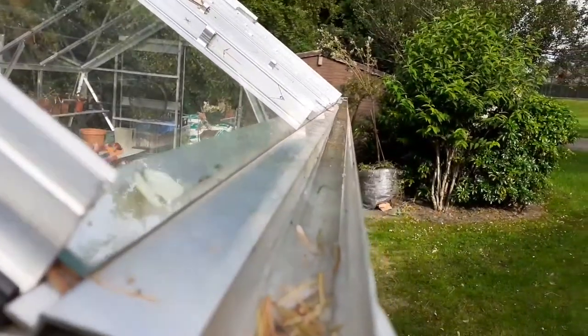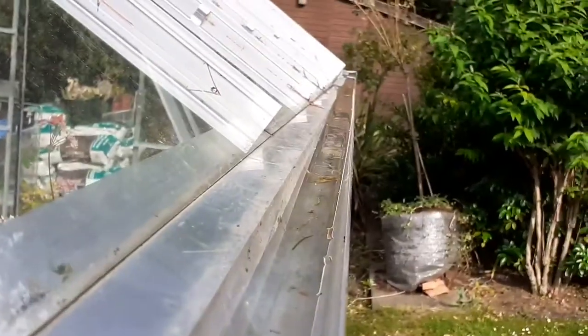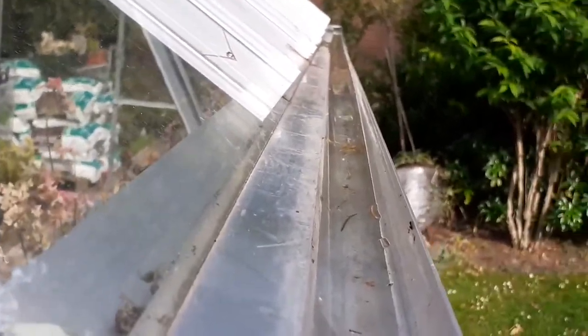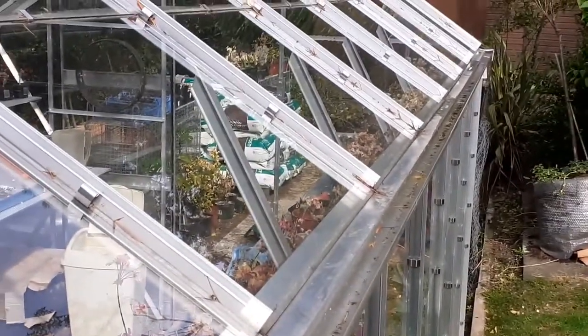I'll have a look at the other end and see if anything's coming out. It's reached this end — the water's reached this end, it's not absolutely gushing out. Actually I can look all the way down there and you can see water is flowing along and actually pouring out the other end. So that looks like a success, even if it is a bit messy looking. We might actually collect some of the water when it pours with rain again.